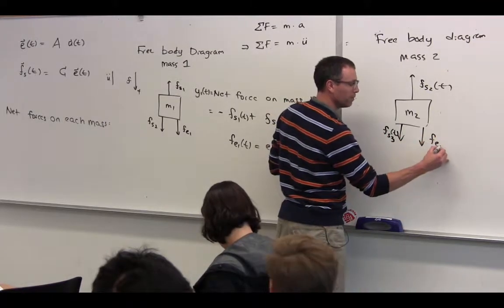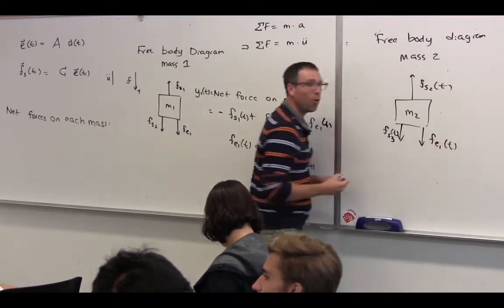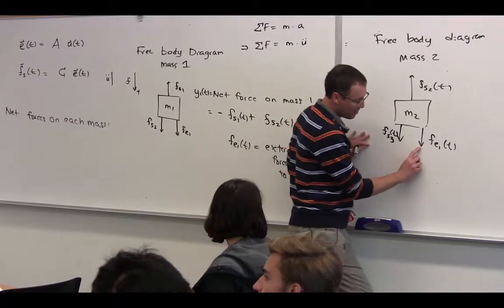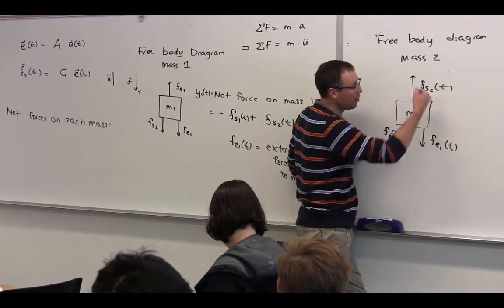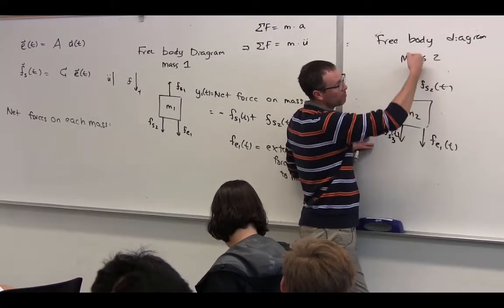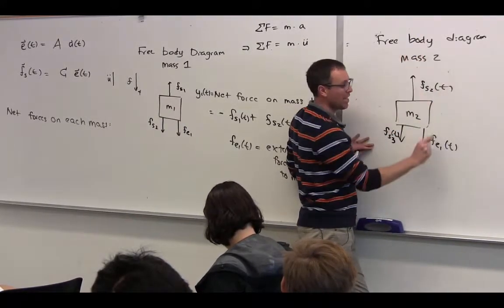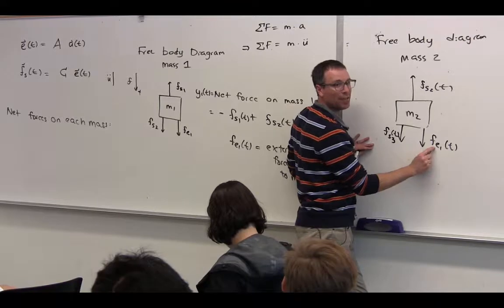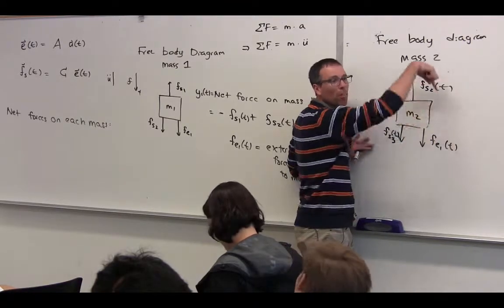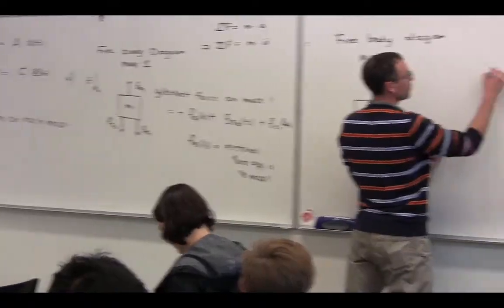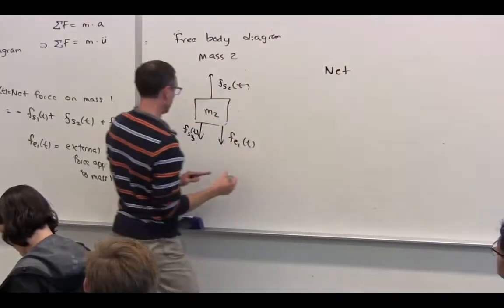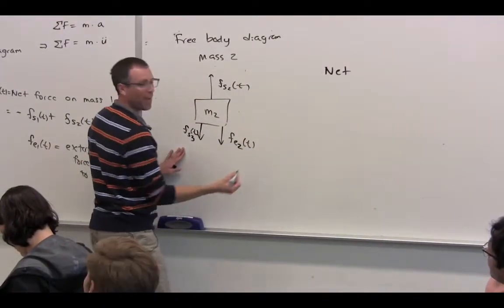And what's this one? Let me be quite clear. When I write this thing, I'm not saying that the external force has to be in this direction. I could attach some force mechanism that pulls upward, in which case that thing would have a negative inside the scalar, even though the positive direction is assumed this way.